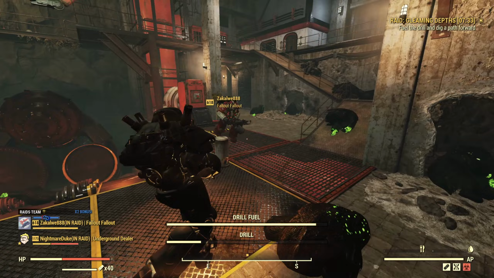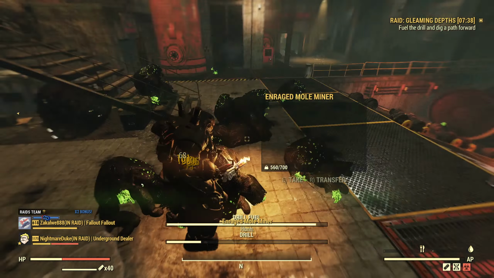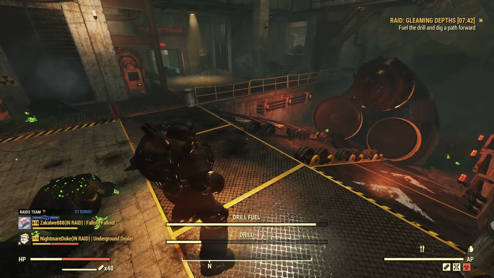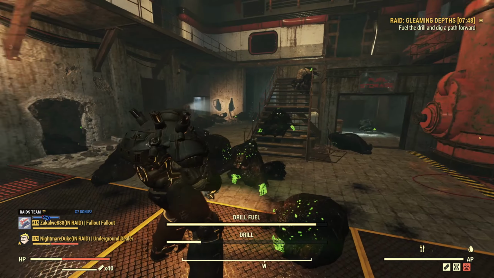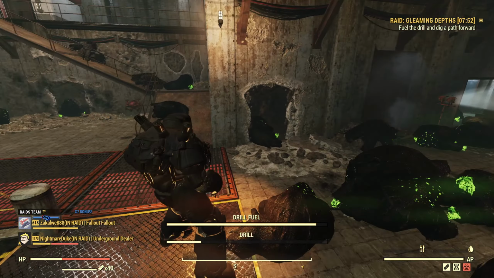The second encounter, on the other hand, was not exactly a walk in the park. Now, that might sound a bit odd considering it's just the drill encounter. Pretty straightforward, nothing complex. Defend the drill and collect the fuel. Correct, but this encounter does have a lot of RNG built into it, which can make things a bit unpredictable.